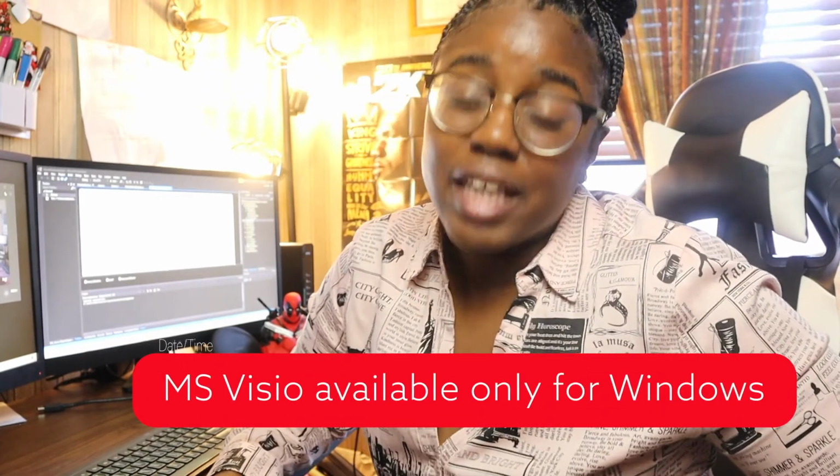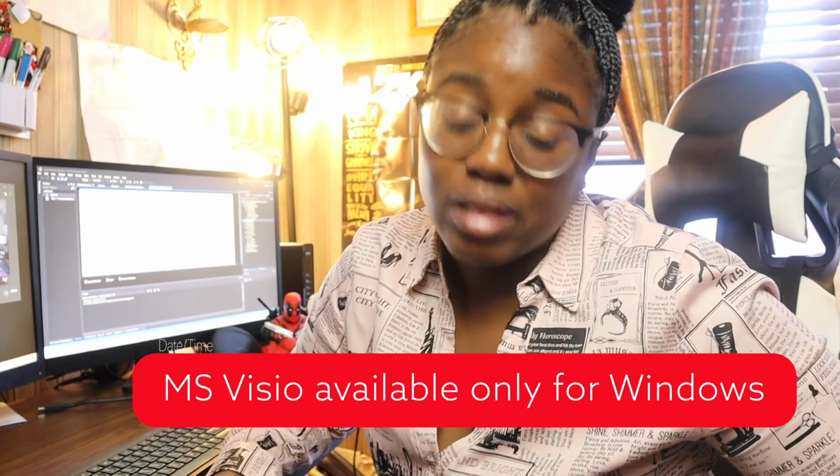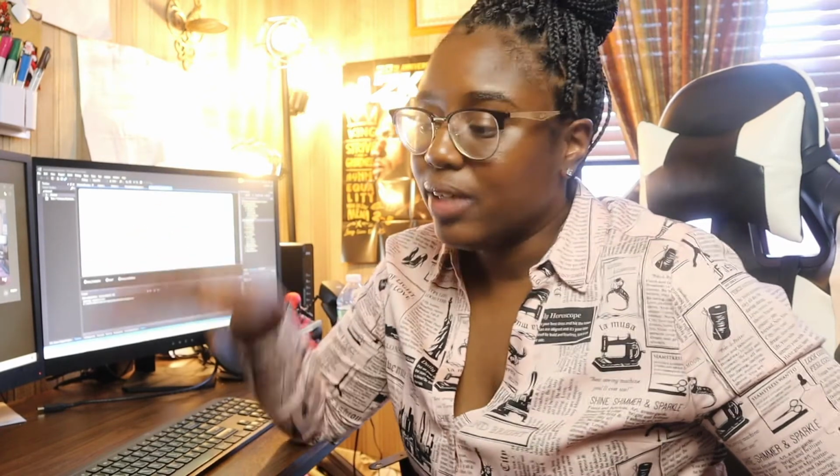Now, not gonna lie, that software is $280. It's very expensive software to own, but once you have it, you have it. And if you are a developer, it's a great tool to use. It's only used on Windows. They don't have a version for Mac unfortunately. So I do have Microsoft Visio, and I recreated the diagram as a digital version as well. I'll show you that in a bit. I'll see you on the other side, and I'll show you my semi-finished product. It's not finished yet, but at least I have a prototype ready to show you.